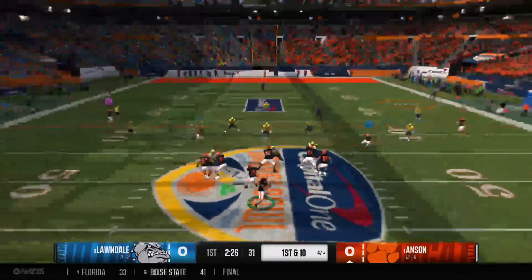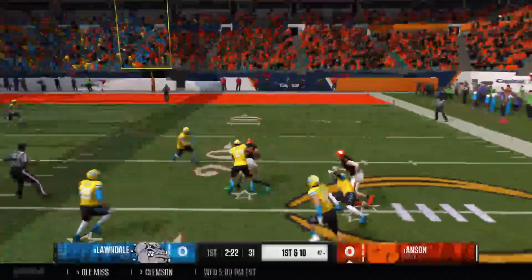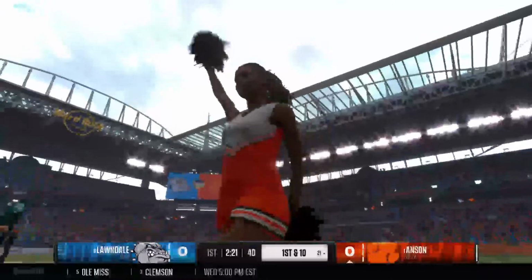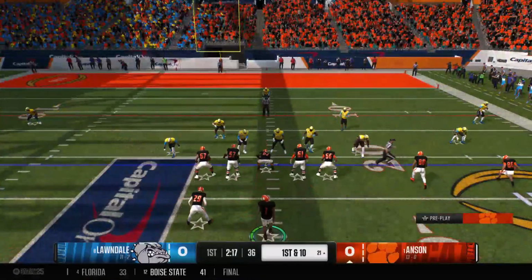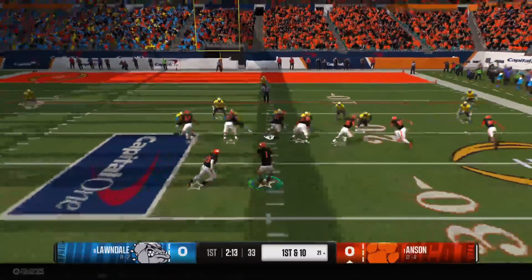Off the play fake, looking to throw. Fires it to the wideout. Catch made on the right side. That's a big gain. Tackle made after a big gain. Well, this is everything you want from an offense. Good job by that offensive line. You give this quarterback time like this to throw, and he's going to make you pay for it. It's exactly what he did right there with the accuracy of that throw.